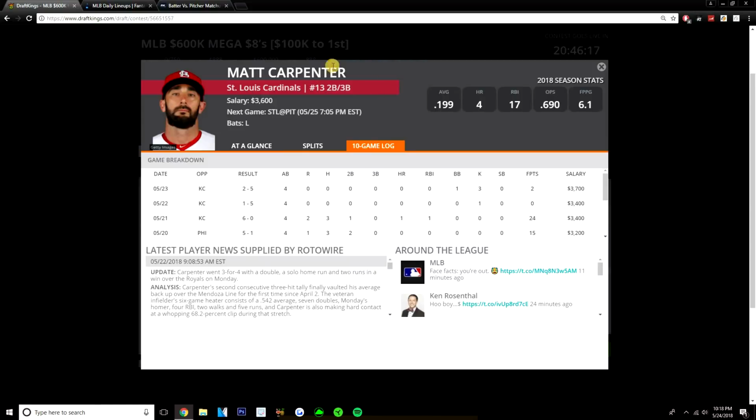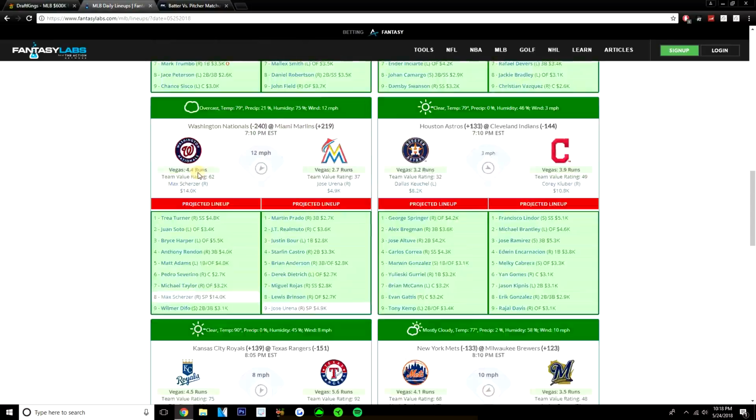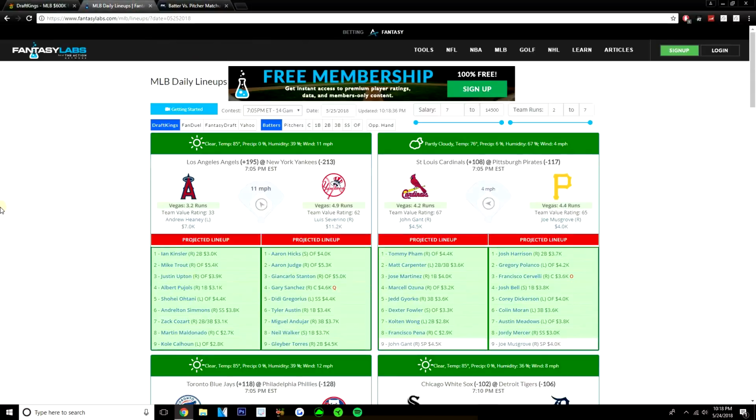But this is definitely a bounce back spot, I feel like, versus Joe Musgrove, a pitcher I don't think is very good. It was a pitcher I picked on a lot last year when he was with the Astros. I believe he was with the Astros last year. It might have been the year before that. But Musgrove was a guy that gave up a lot of home runs. He's getting a good park upgrade. Getting to go and pitch in Pittsburgh is going to help him.